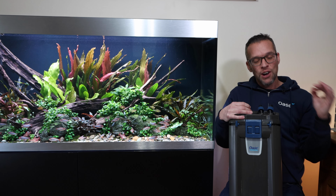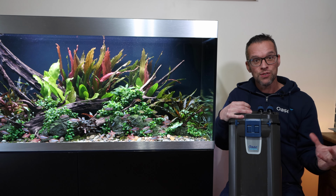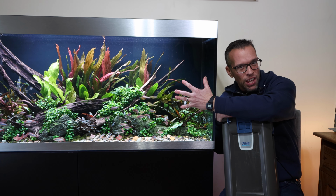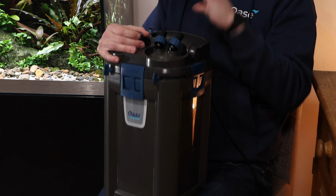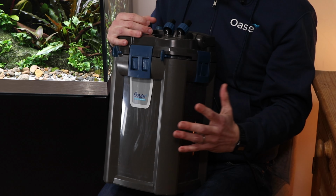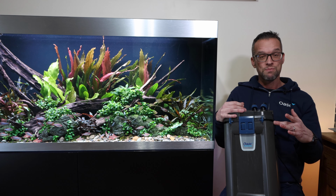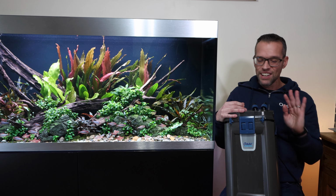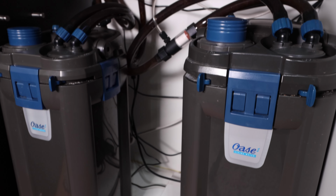If you didn't know already, I love OASE BioMaster filters. They're the reason I work with OASE right now. They're the reason I've got this aquascape right here. They're a game changer in my view. The pre-filter, the heater, and the overall build quality, the design, ease of maintenance. This filter is nearly 4 years old, been running flawlessly. What can I say? Amazing filters, amazing brand, grateful to OASE.